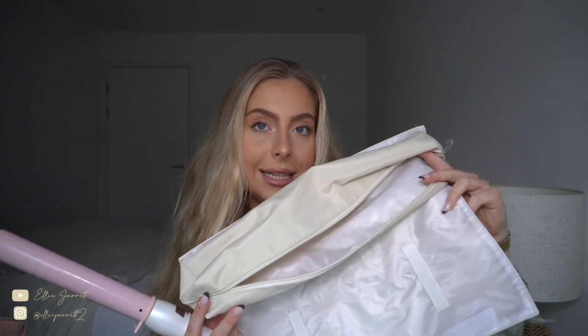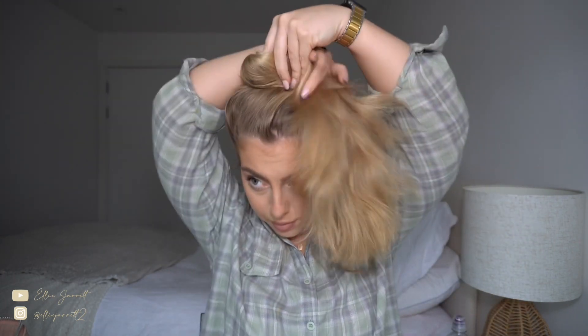My curlers I usually grab from Beautyworks — they're very good, they get the job done, they heat up really fast, and they come in a little mat bag which is quite handy so I don't burn anything. I've definitely done that before — I left them on the bedroom floor in my parents' house and it burnt the carpet, so get a little heat-protective mat. I just use the hairspray also from Beautyworks, but I'm not that fussy with hair products. I brush it and then I section it into about three or four sections, working from the bottom up.